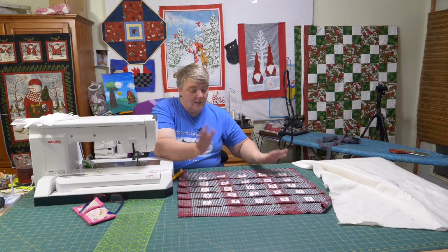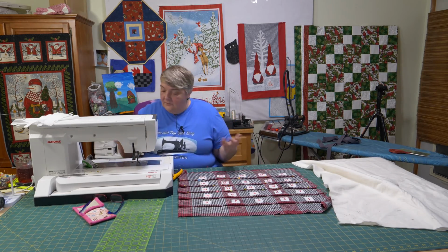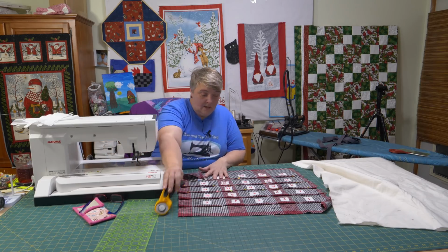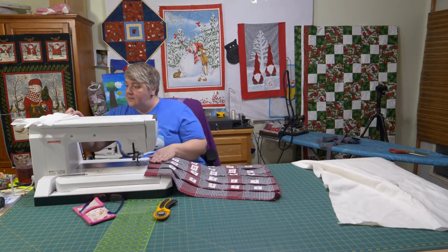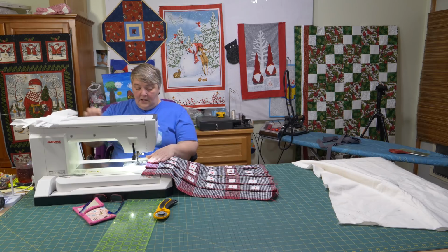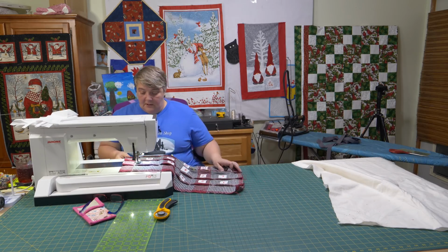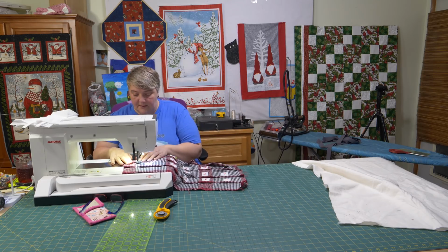So, you know, you can do whatever you like. You're going to make sure the middle ones and the end ones are big, and there's only so many small ones, okay? All right, so put that there. Now slide this into the machine. Like I say, change it to a straight stitch if you haven't already. Okay, and I normally just keep it to the stitch that the machine is designed for when it goes to straight stitch, and mine's 2.4, so I just leave it there.